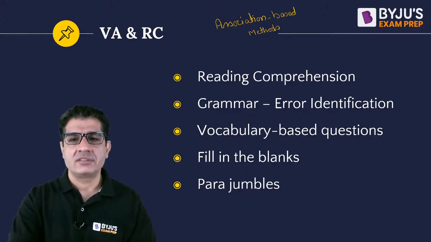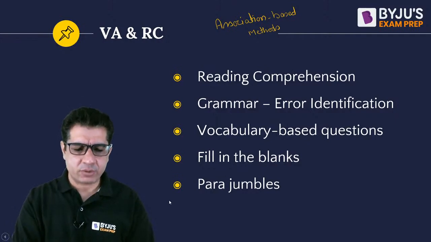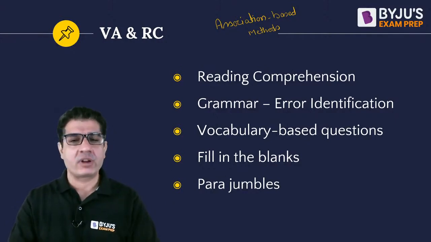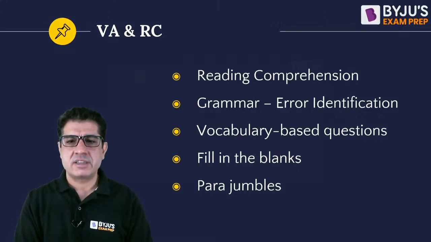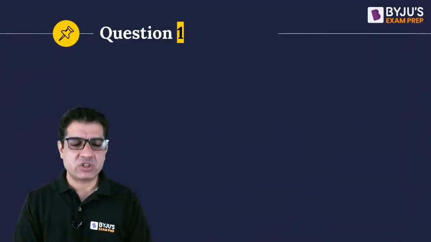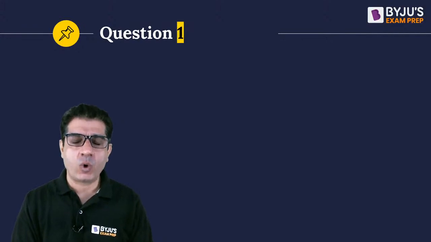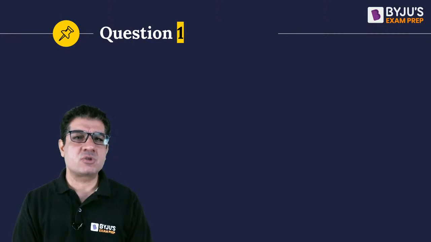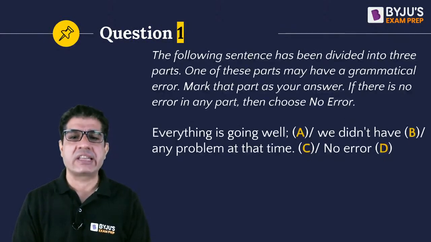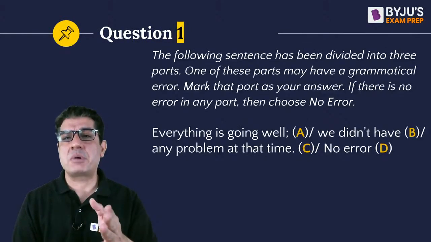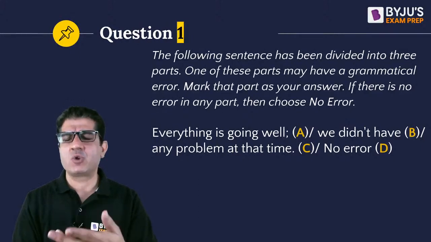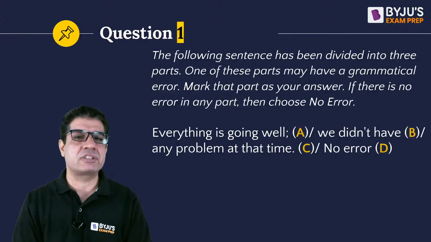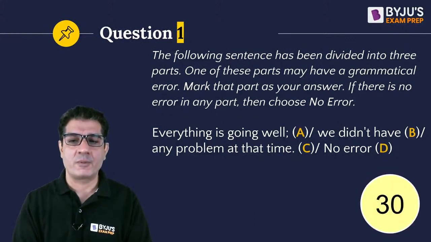Okay, then let us dive into our questions first, and as the session progresses, I'll try to answer more and more of your concerns. So here you go. Question number 1 on your screen, and this question is going to be based on grammar. You notice there is a sentence that is divided into 3 parts, A, B, and C. If there is no error, go ahead and choose D as your answer, and your time for this question starts now.